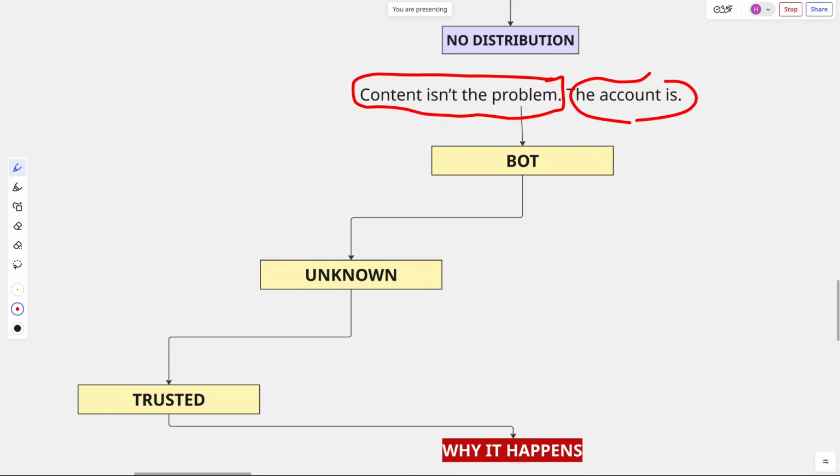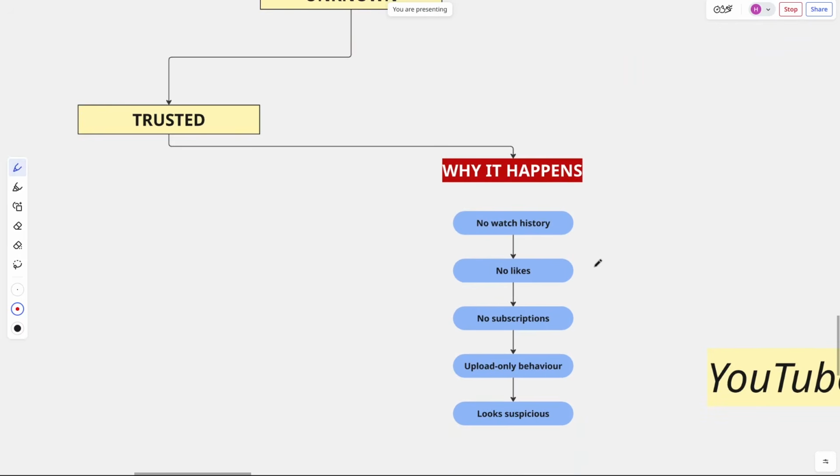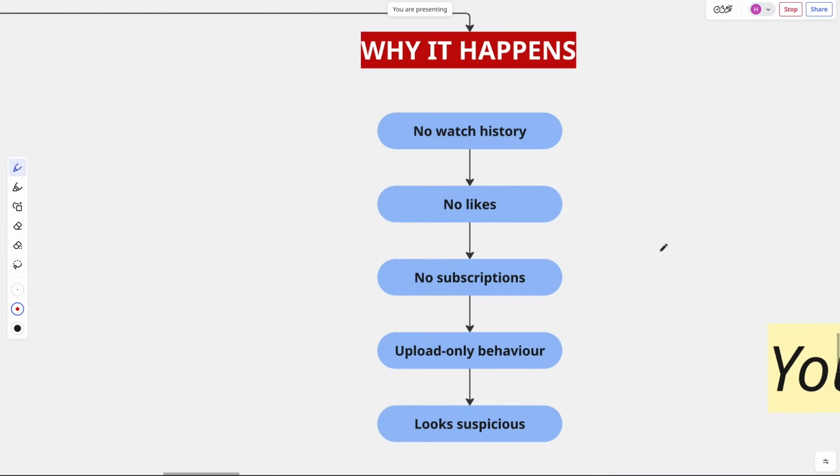So what makes an account look suspicious? Well, a few things. The most common one is creating a brand new account and immediately starting to post, because a real human being who just made a YouTube account would spend more time on the platform first, watching videos, maybe leaving comments, subscribing to some channels, scrolling on shorts, not just spawning in and uploading 5 videos in a row with 0 watch history on the account. The fix for this is really simple. You just warm up the account before you start posting.